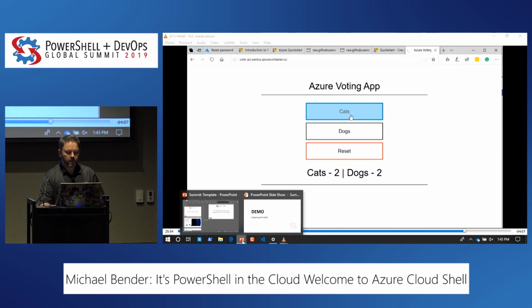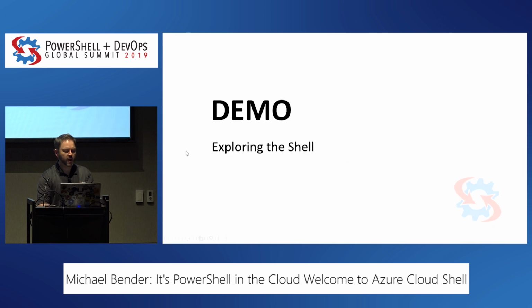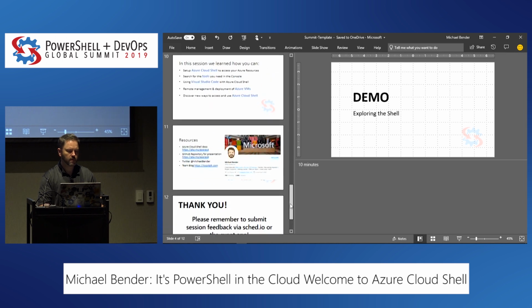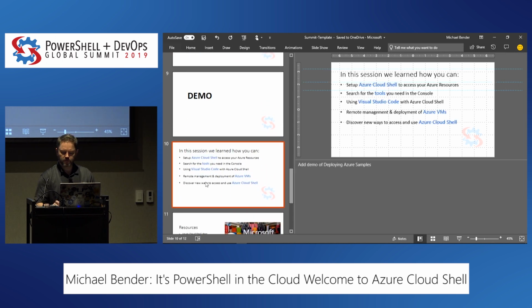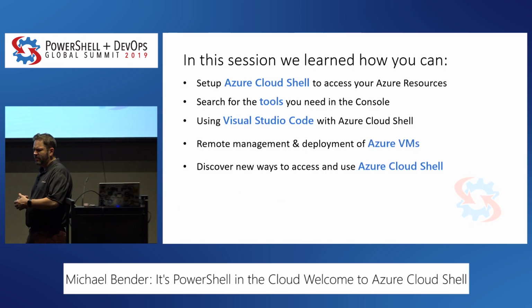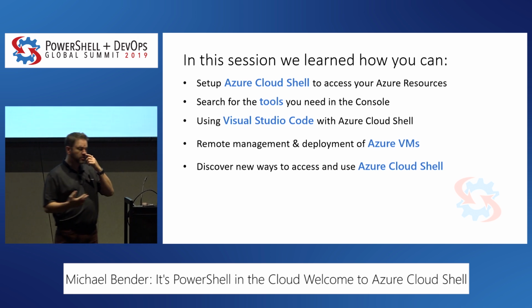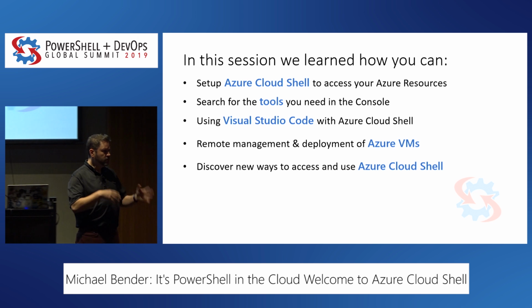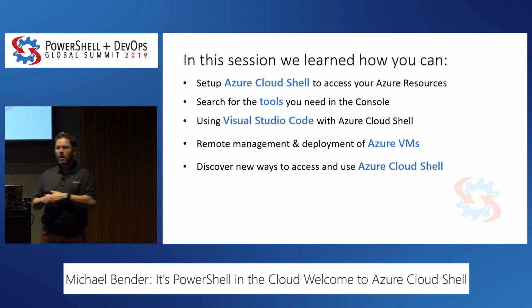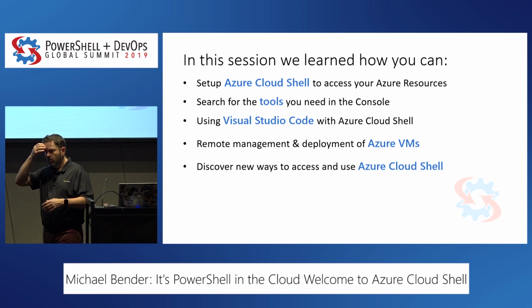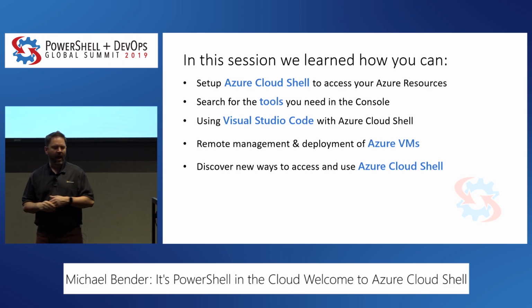So what I'm going to do is jump back to the slides because I want to go over a couple things before we leave. We talked about a lot of stuff today. Talked about Azure Cloud Shell, showed you how to get it set up in your environment, showed you the different tools, VS Code, how to work with and manage your deployments, and really showed you some different ways to access this.